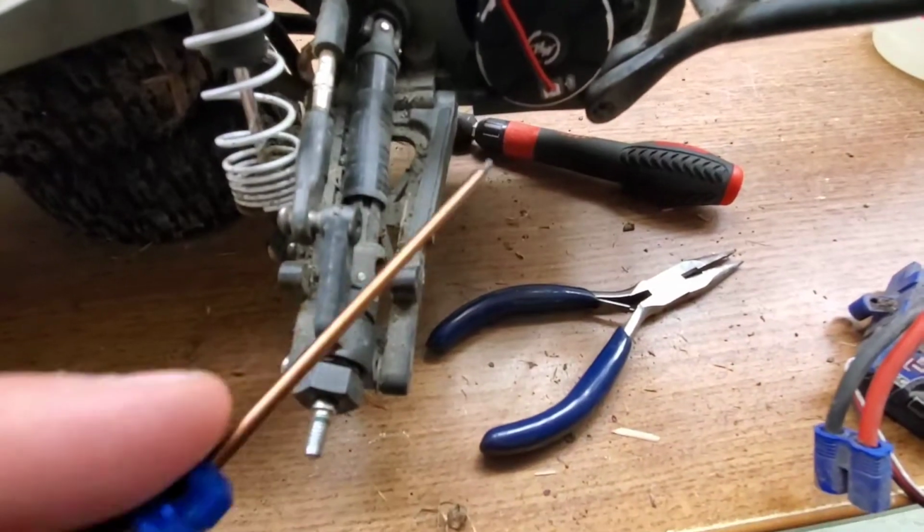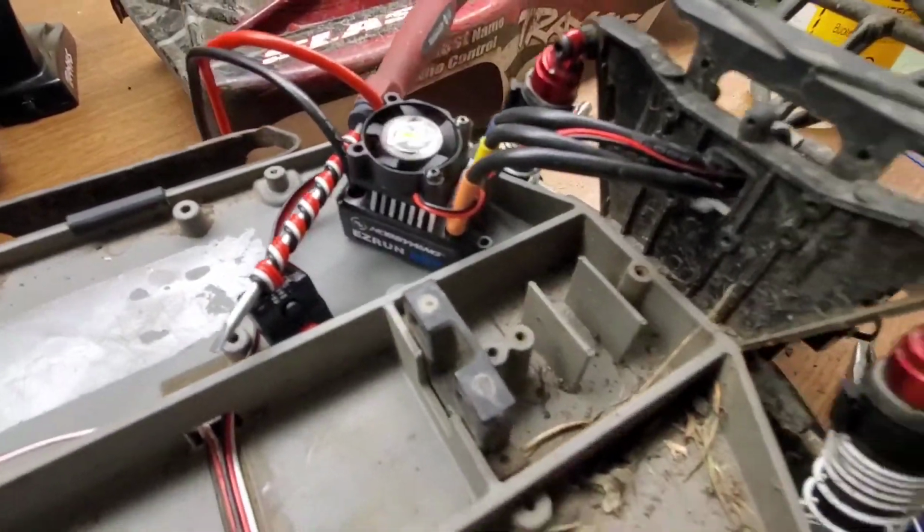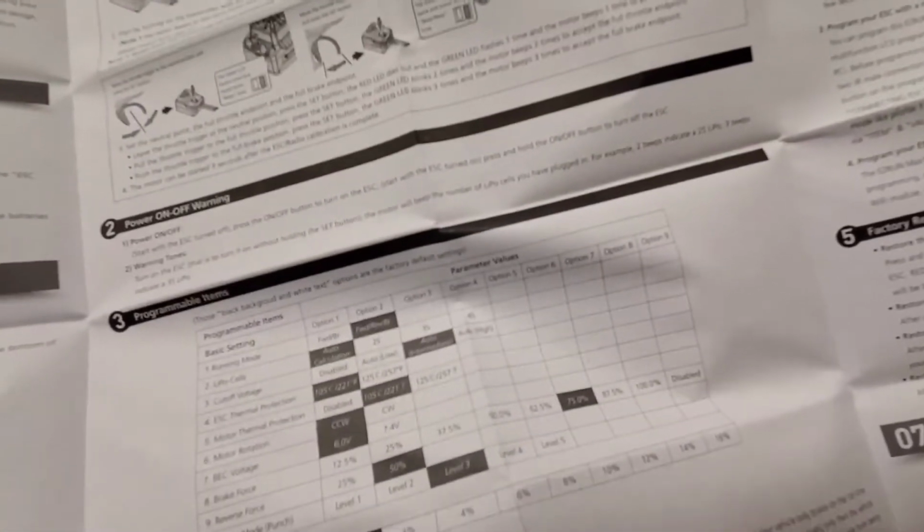That's why I like this one. It has a temp sensor for the motor, which is these 2 wires here. Of course, one on the ESC. The ESC has a fan on it to help keep it at a decent temperature. And in the settings, there is thermal protection cutoff. I'll just keep it stock, which is 105 degrees C. And then the motor thermal protection, same thing, is at 105 degrees C. They also have ones for 125. If I was running it myself, I'd probably bump it up so you can pull a little taller gearing. But since my kids are mostly running this, I'm going to leave it on the lowest setting so they don't fry it. And then a few other settings here.